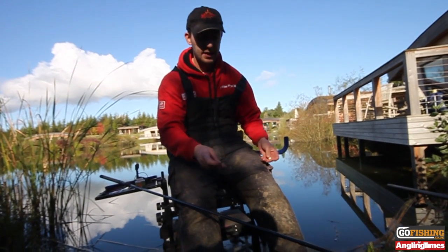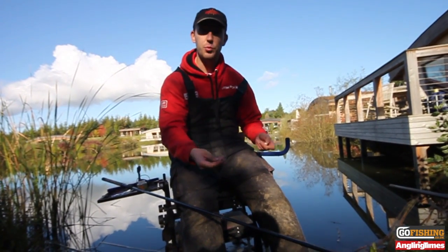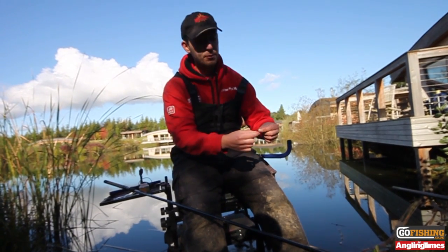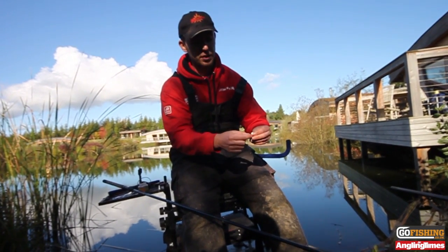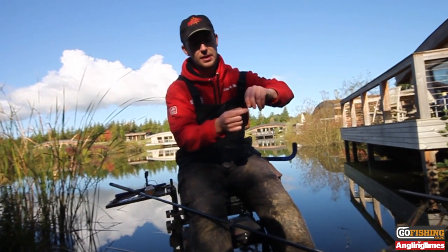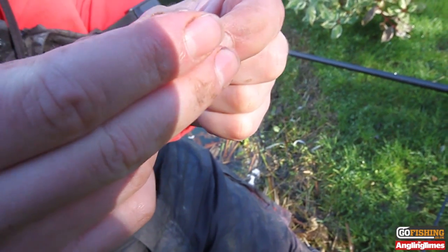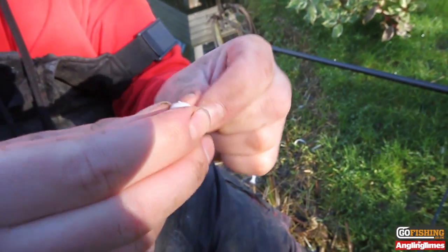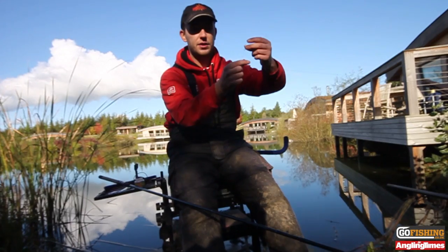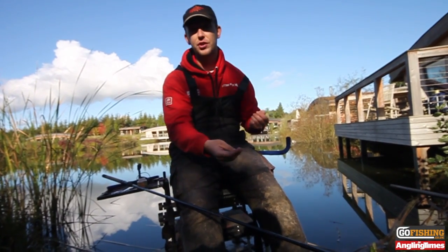Change the colour of your pop-up regularly, change the length of your hook link, cast into new spots, and eventually you will find the fish. Now today we've gone with the 10mm version. The simple way to hook that is what's called a bayonet — basically the shank of a hook where the point has been cut off. What you do is just impale the boilie like so; that goes through there and pops off the end of your hair. In winter it really isn't bait-able otherwise, so you should give that a go.